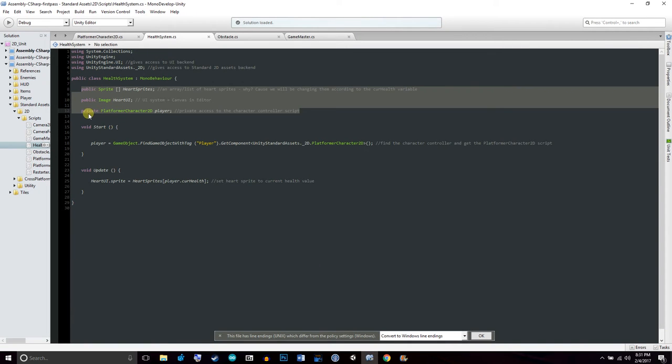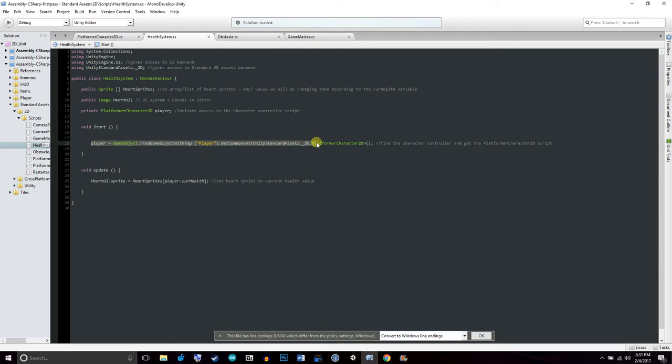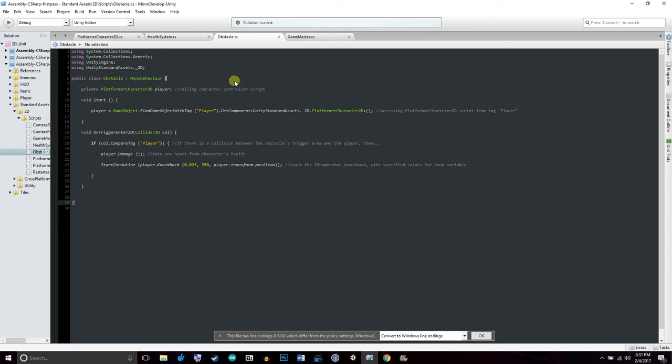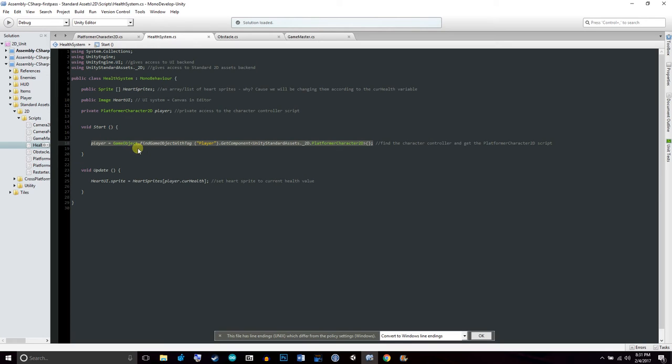And then the last variable, it's a private one. That's, again, it's going to talk to the player character script that has information that we are going to be accessing. In this case, the current health variable. And again, like we did before, we're going to name it player, like we did before in the obstacle script. Same thing. We're going to name the script player, and we're going to find the game object with the tag player to find the script attached to it as a component. And that's going to be within your void Start method.